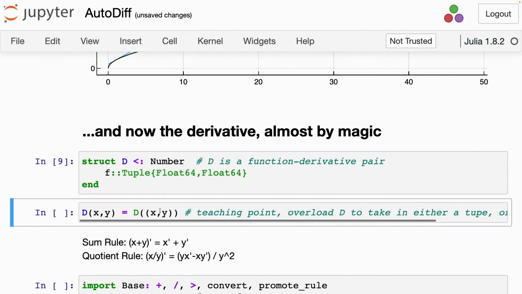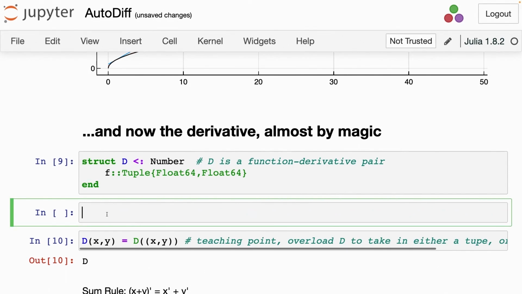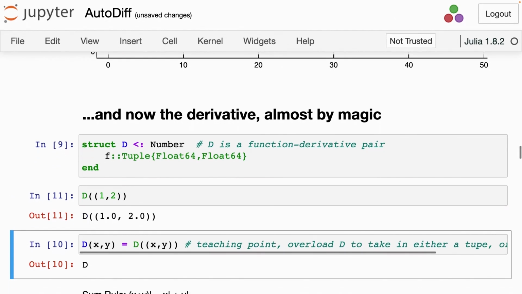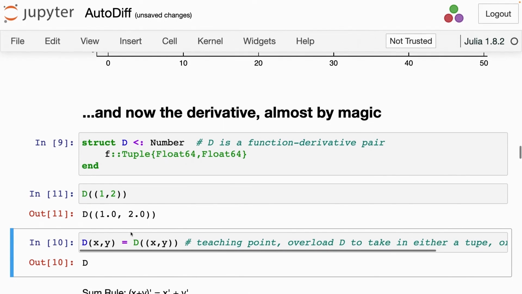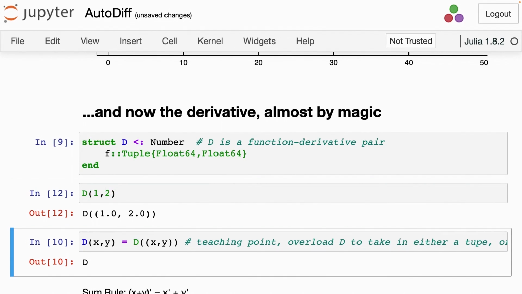Let me just show you what I've done here before I do anything else. So if I want to create one of these objects, I would have to put in a tuple like D of 1, 2. This line lets me remove the parentheses, which I just find annoying. So this line doesn't count. But you see, I've got this dual number. It doesn't do anything yet, right?